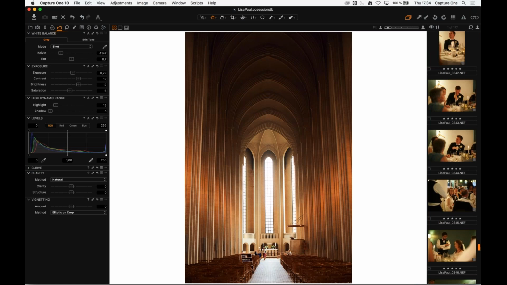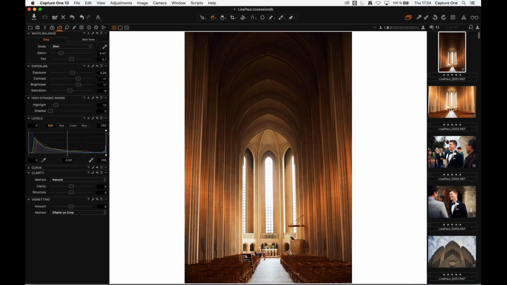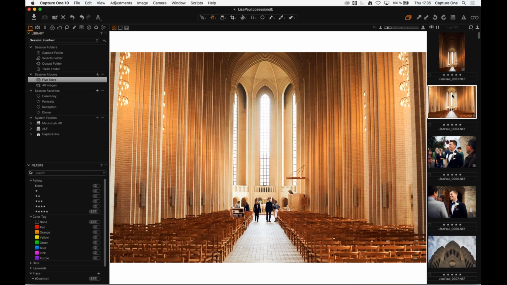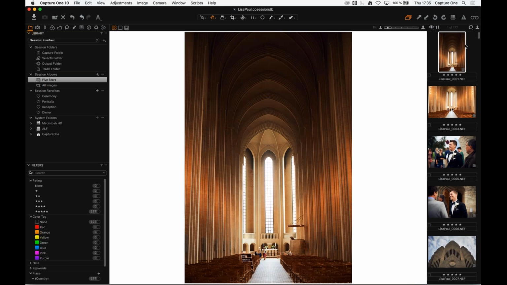So let's say that we have edited all of these images. We have done editing all of these images in color. And when it comes to weddings, I know a photographer should know if he wants to deliver his images in black and white or color. But especially when, actually only with weddings, I like to deliver all images in both, because I think it shouldn't be up to me if it should be black and white or color. It should be up to the client, and they don't know until they see it. So it's kind of a service I do, and it doesn't take me very long.